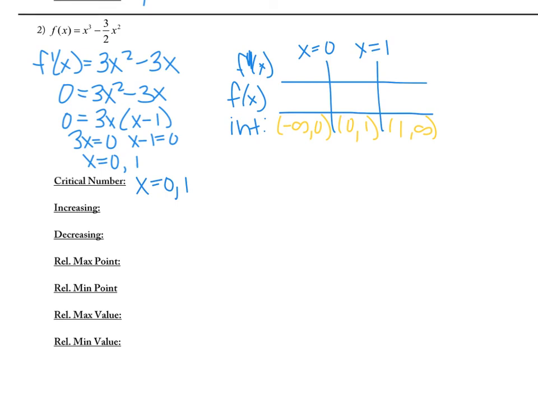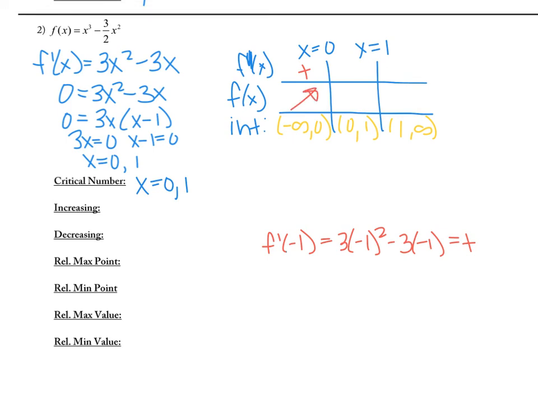Okay? All right, so we need to test a number, okay? And we're going to test a number to the left of 0 that's in that interval of negative infinity to 0. So f prime of 0. Since I'm using the first derivative test, I'm going to plug it into the first derivative. Okay? Sorry, I didn't mean to choose 0. All right, so it needs to be to the left of 0, so let's try negative 1. Okay, so 3 times negative 1 squared minus 3 times negative 1. All I care about is if this is positive or negative. This is positive, so that means our graph is increasing.